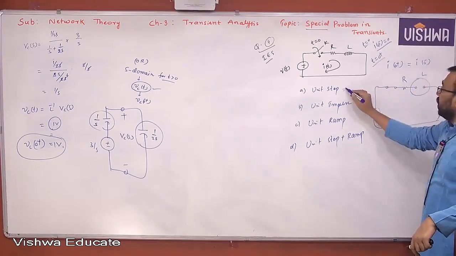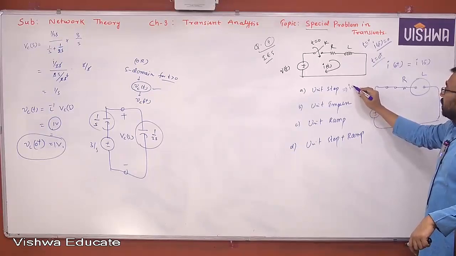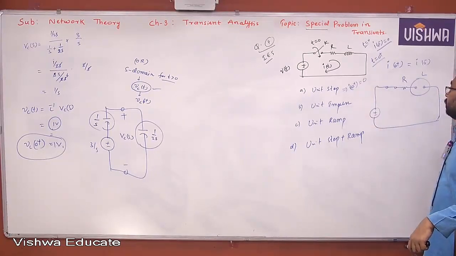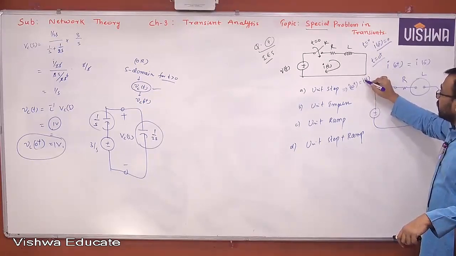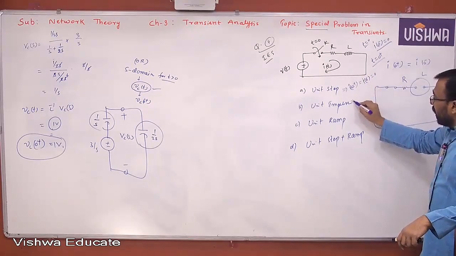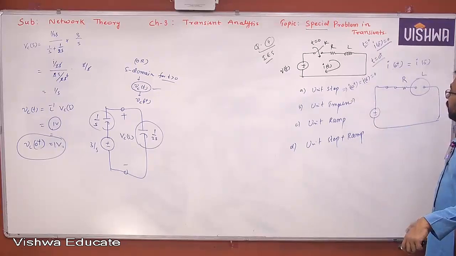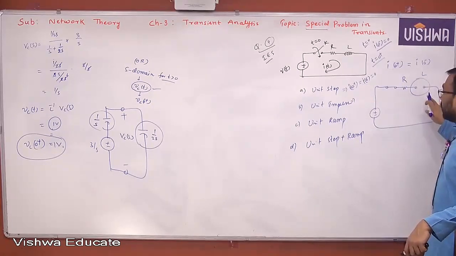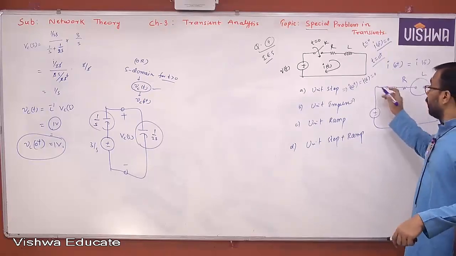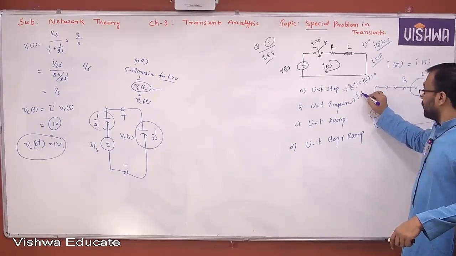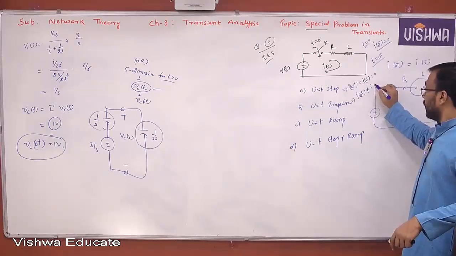So for this, you get the current is, okay, the current is what? 0 only. Because the current through the inductor may not change instantaneously. I of 0 minus is equal to 0. But when unit impulse is given, current through the inductor may change or may not change? May change. Okay, therefore, I of 0 plus is not equal to I of 0 minus.